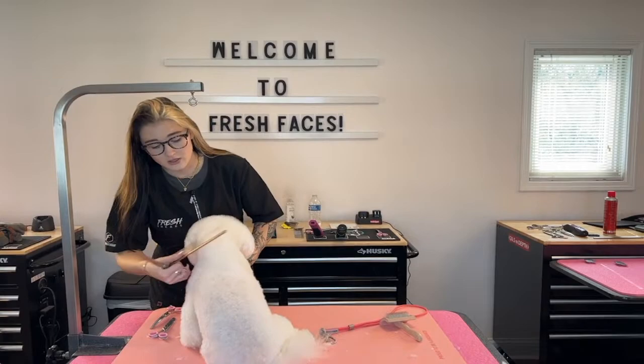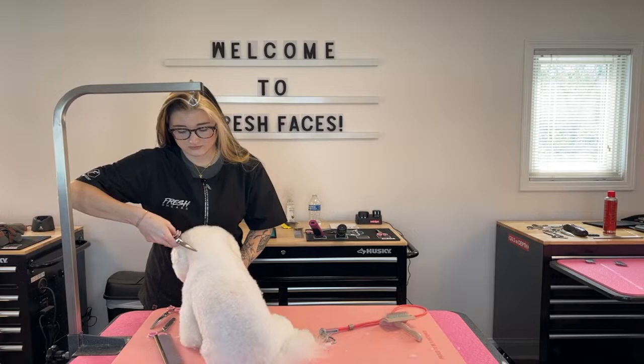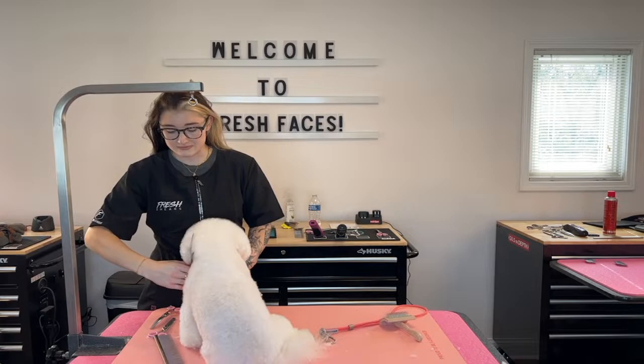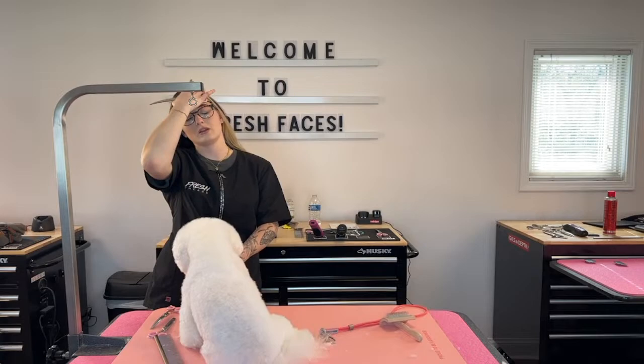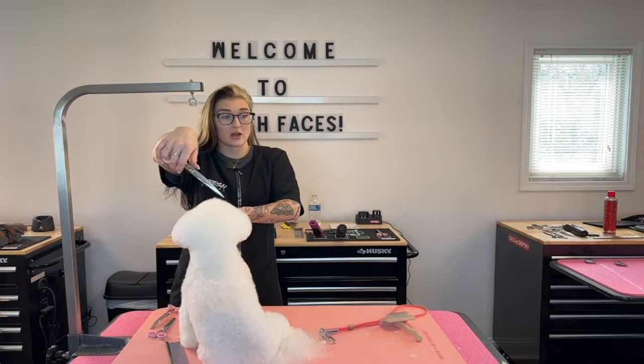How long do you think it really took you to perfect doing the Bichon cut? I would say I felt really confident about it like last year, but I think there's always things you continue to learn. The breed standard continues to change for every single breed. So I definitely think you have to continue your education. I watch and take any Bichon class that's out there. I just took some last year at the VFCA, the Bichon Nationals. Absolutely love it. And that's when I learned the little trick about tilting the head back. I already knew how it should look, but it was something that helped me achieve it easier. But that's a really good question.